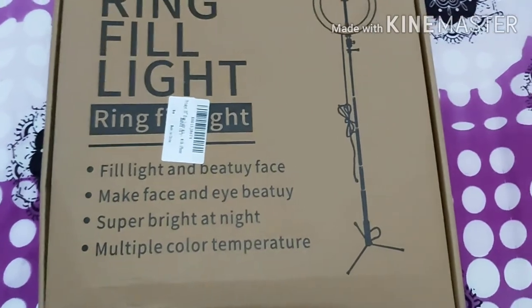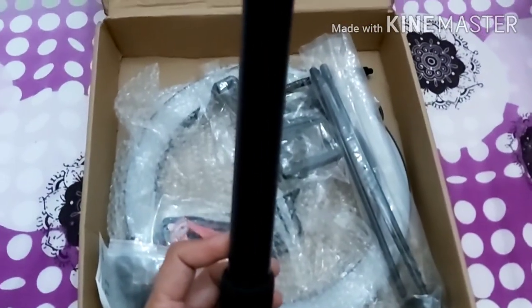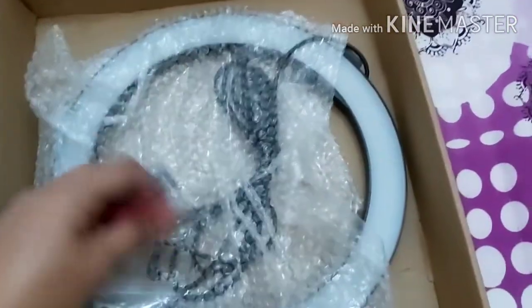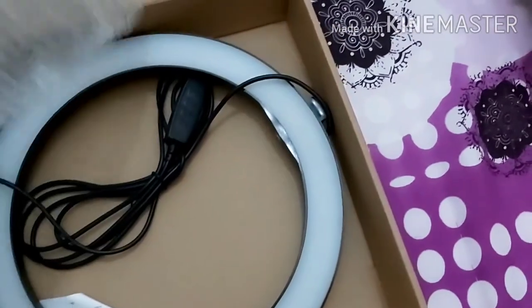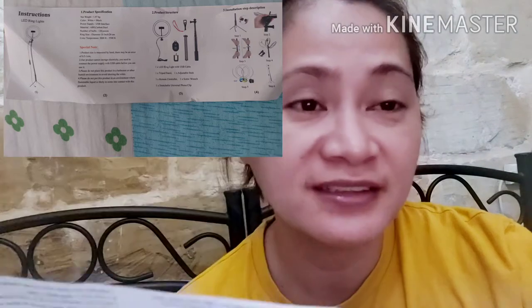At night, multiple color temperature. Oh, let's see, guys. Wow. I think this is the handle. It consists, guys, of one LED ring light with USB cable, tripod stand plus adjustable stick, remote controller plus one screw, one stretchable universal port.